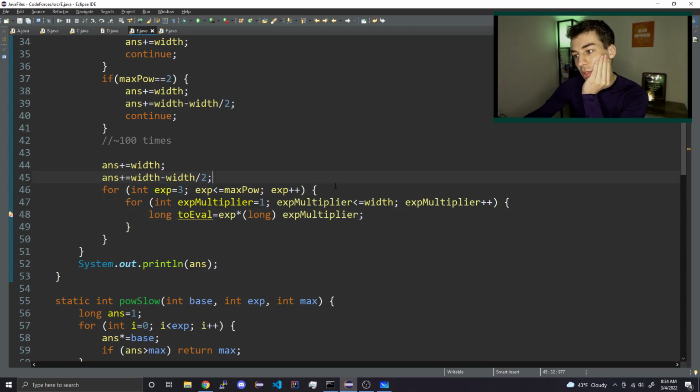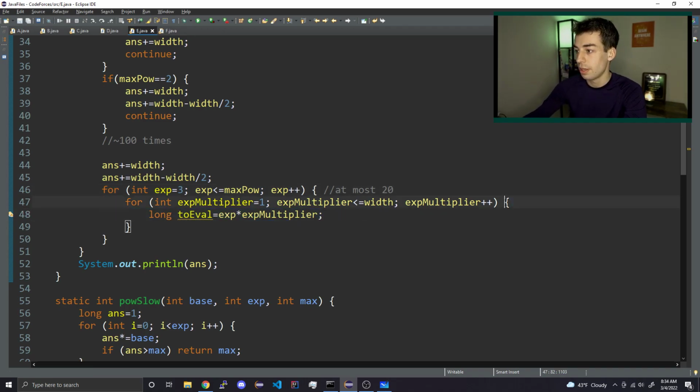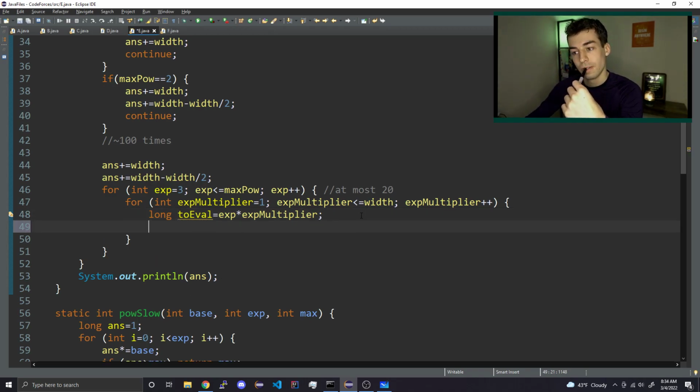Well, exponent is always, this only goes up to at most like 20 or so. So this can be an int, because this is at most 10 to the 6th. Yeah, so this is fine. Okay, so this is the number we're evaluating.